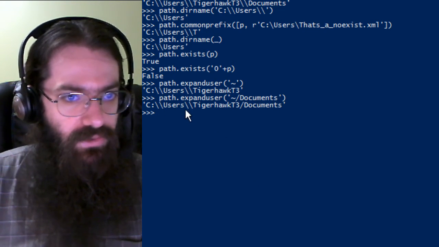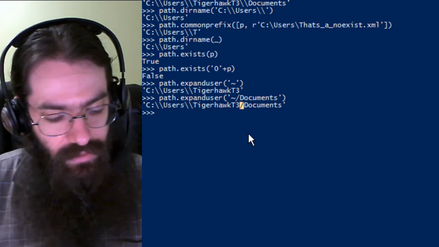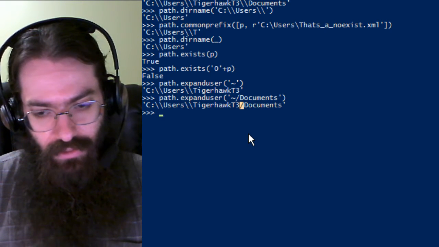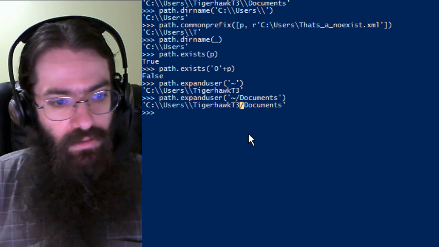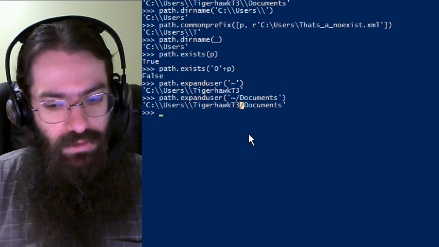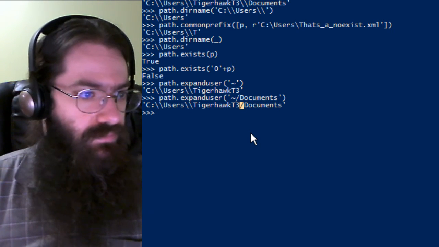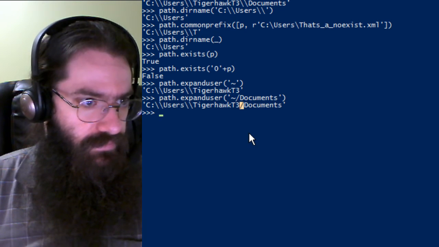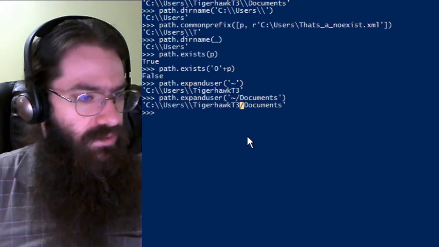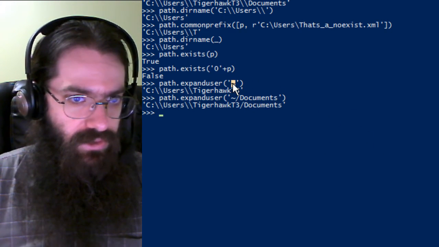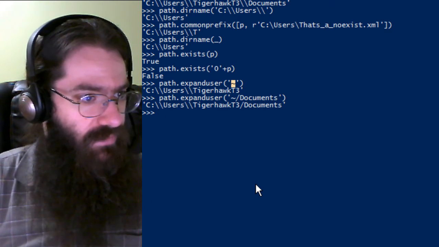Notice how we have backslash here, forward slash there. Technically, you can look around in your Windows file system with the forward slash, but it won't suggest that on its own to you. On Unix, an initial tilde, and this is what this character is called, a tilde, is replaced by the environment variable home if it is set.